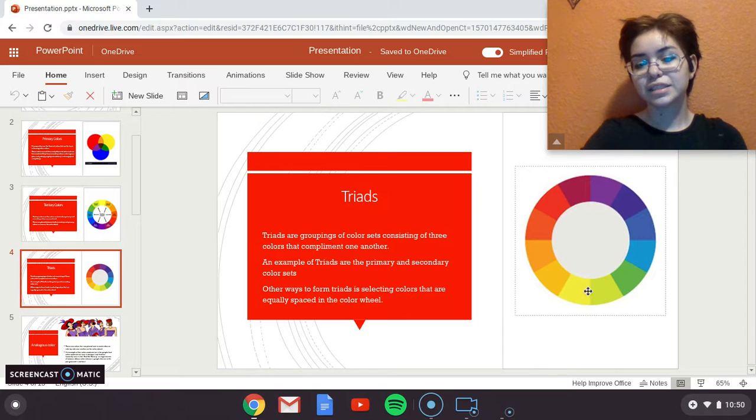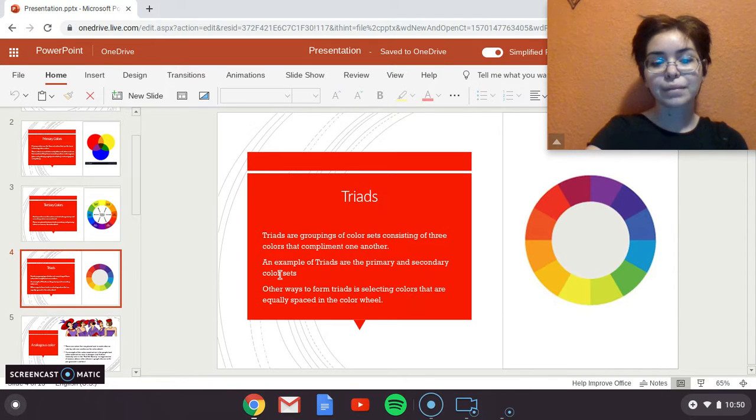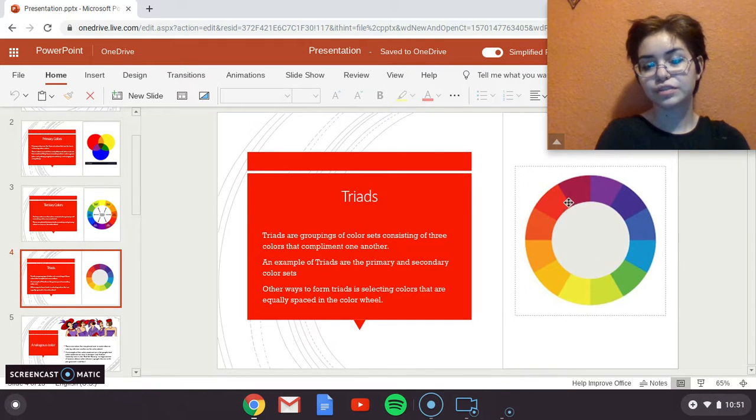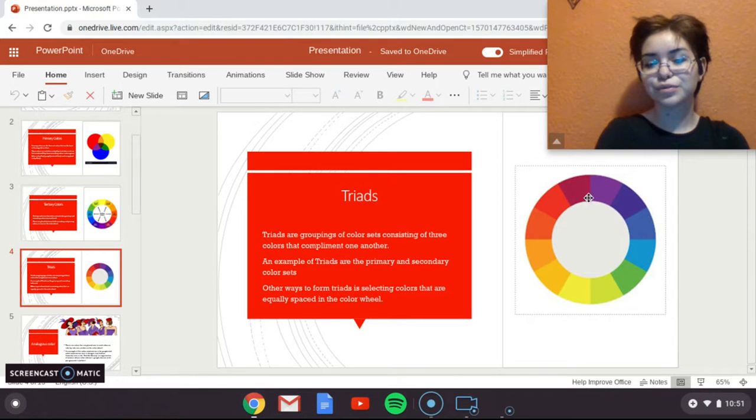They're equally spaced apart, and the orange, green, and purple are also equally spaced apart. And also, other forms of triads is selecting colors that are equally spaced apart in the color wheel. So aside from those, there are also these other colors that you could choose from, such as these different sets of blues, the red purple with the blue green, as we were speaking of before.